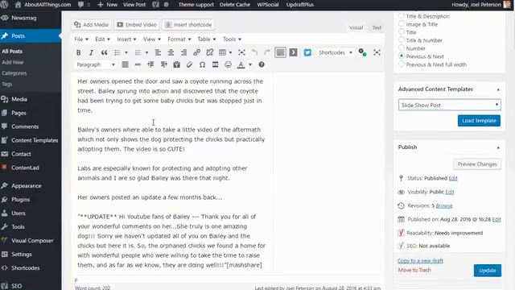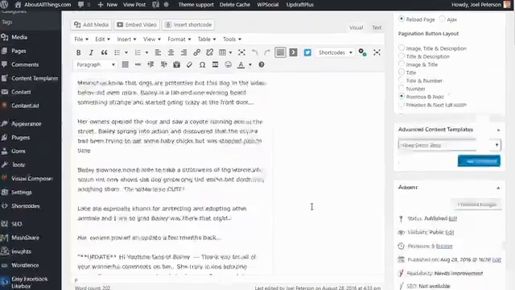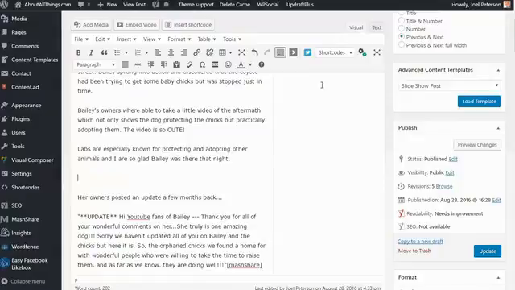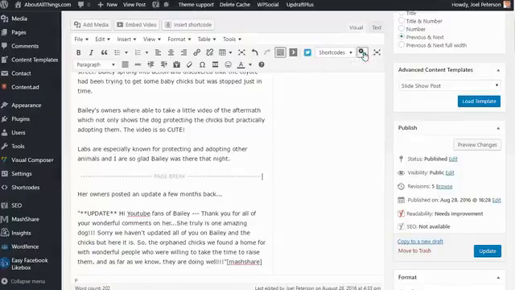So if I were just testing and I wanted to make this go to a next page right now, I would hit enter right here, and then I would go and I would insert a page break on this little icon right here. By putting a page break in there, it's going to automatically put the next page button in there. I'm going to hit update.